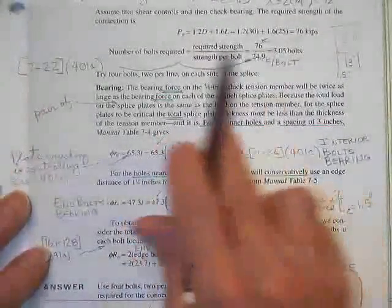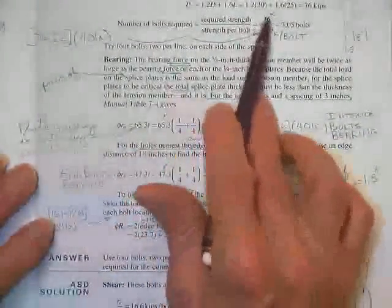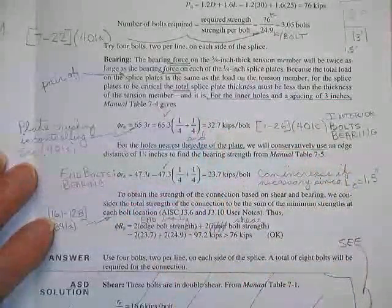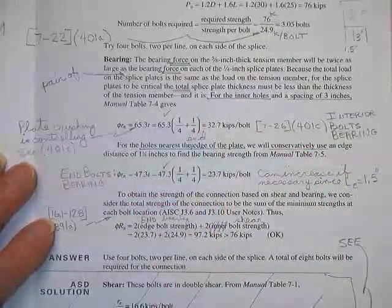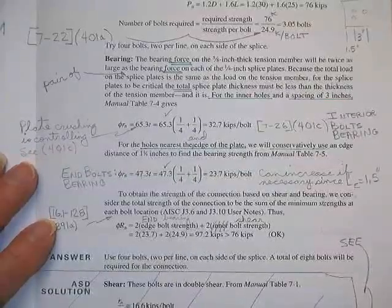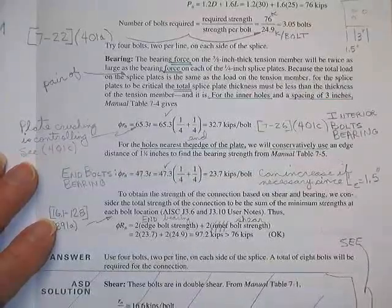Find out how much load: 1.2 dead, 1.6 live. Calculate how many bolts: total load necessary divided by how strong the bolts are in shear. You say, well, wait, what about bearing? I'm going to assume shear controls and bearing is going to work. Why do I know it's going to work? I'm going to make it work.